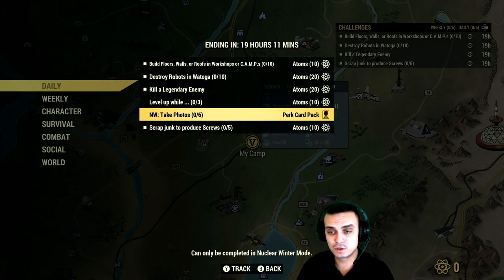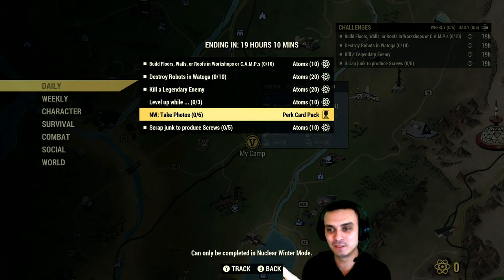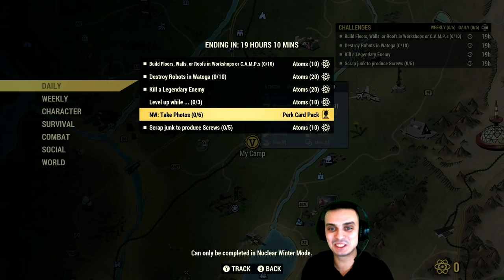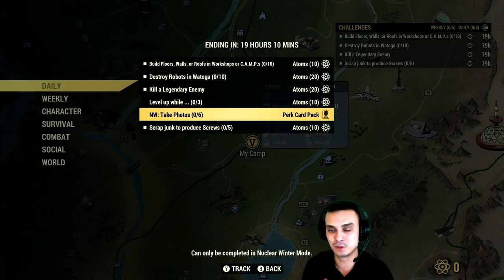Take 6 photos. I was waiting for this one, but not when you have these super easy challenges. I wanted to make a test. What if I do the nuclear challenge first and see if it's going to bug me out with all of my challenges for the daily? And you know, 60 atoms is actually pretty good. So I'm just gonna wait until that pops up with another set of daily challenges which don't give a lot of atoms. We did have those for the past 2 days in a row. It was very easy to get 30, and to get 50 I had to hustle.